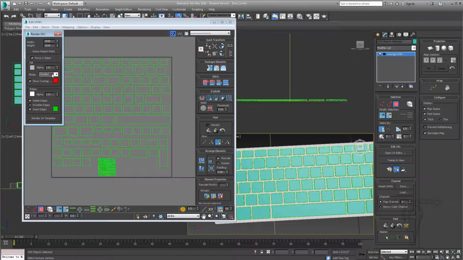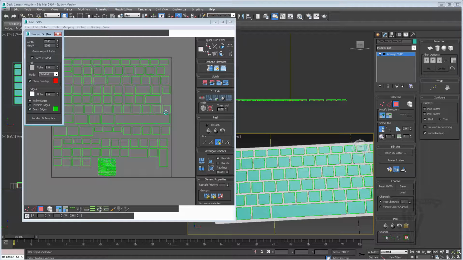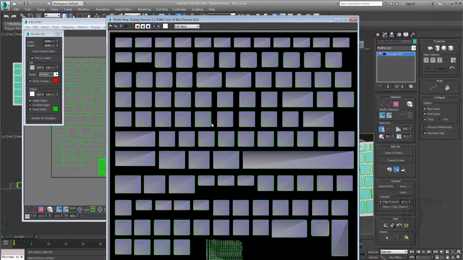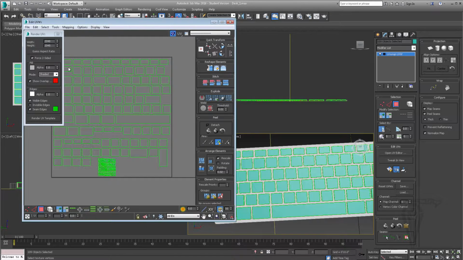I don't remember how long it takes to render shaded. And this is another long one. Ooh, probably shouldn't have done this. So we're waiting. So again, the big thing is size. Make sure it's square and make sure that you're using multiples of 2. And there we go. So that's shaded. And that may or may not work. I'm going to go ahead and close it. I don't think it's going to work.